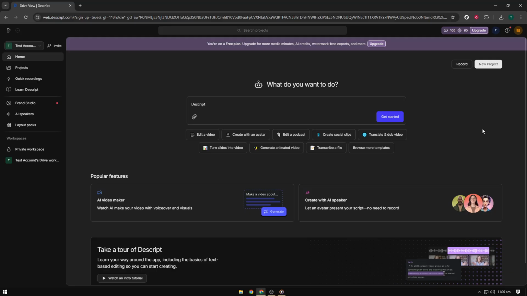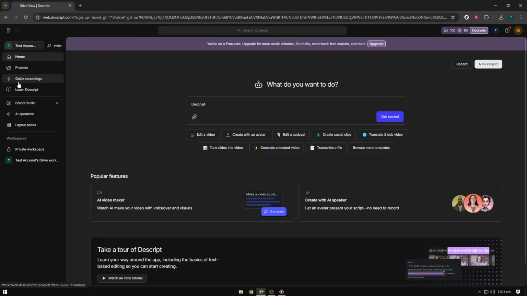It's always a good idea to test out different interactions and settings to find your sweet spot, whether it's creating pristine audio or crafting compelling video narratives. Before diving into your first full project, take a moment to explore the Quick Recordings feature. This semi-guided process allows you to record basic audio or video clips, perfect for testing sound quality or visual settings.